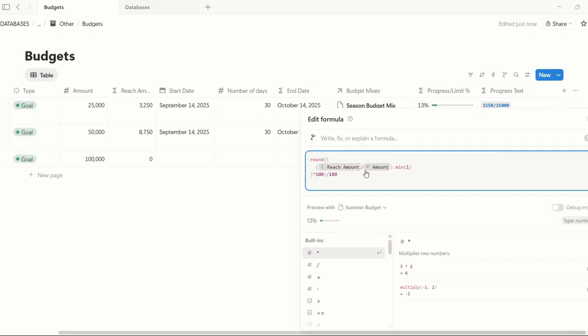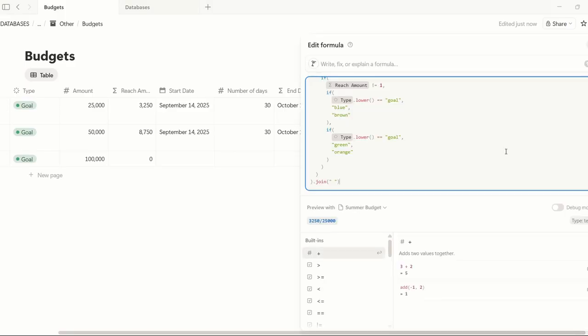It's just a simple formula. It's just using the round function, reach amount by total amount. It's a simple formula. So that is the progress or limit, and we're just displaying that progress or limit or the progress text to be displayed in the UI. Just formatting that and displaying in the UI. So yes, that is the entire formula. So you can just read the formula for yourself. It's just simple. You can just try to understand how the formula works. You can just read it and understand how it is. So yeah, that is the formula.